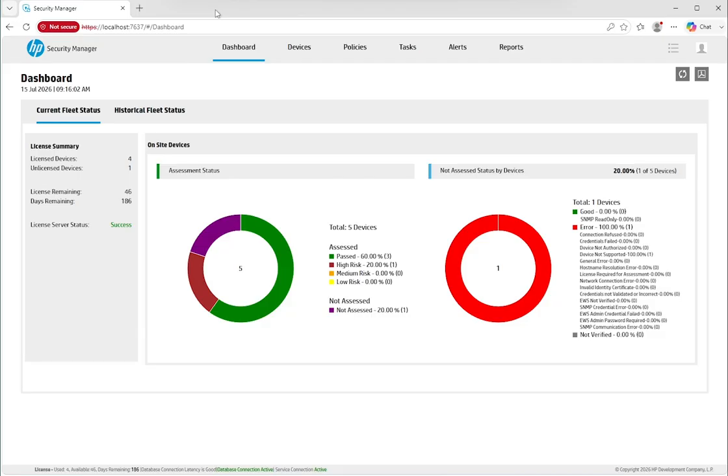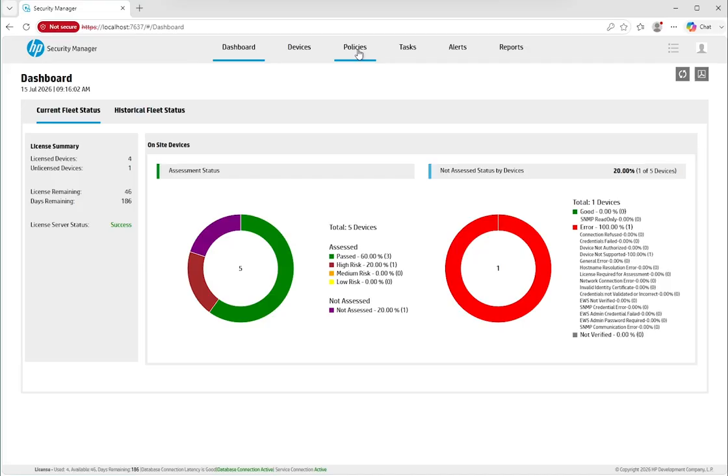So Security Manager as a whole has the ability for doing a few different reports and alerts based on how you may have set up your policies and things like that, right? And so these are crucial because as a solution, it can ultimately be set up as a fully automated solution. You need to make sure you have alerts in place or reports in place that help you be notified of things that are going on inside the system.